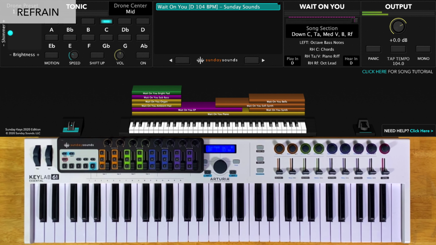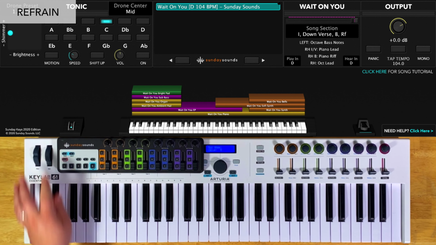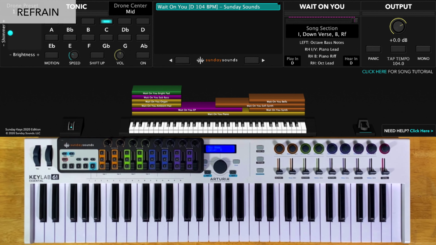So you'll play that alternating line 3 times through total. Then you move into the second bridge. This bridge has different words and different chords than the previous bridge, although it is also called a bridge. For this one, you'll start with the song section control all the way down, so you'll move it there. Play octaves in your left hand, and you're going to play that same lead line in your right hand, but I like to play it with just the lowest notes for this part.